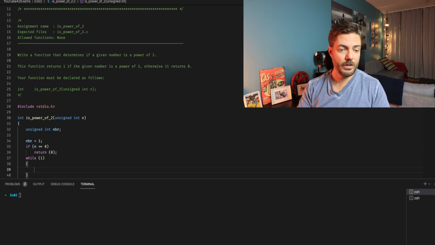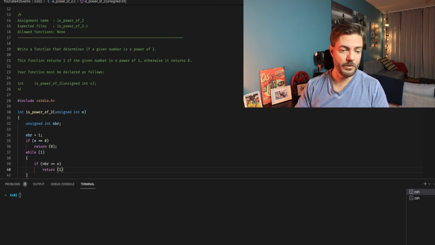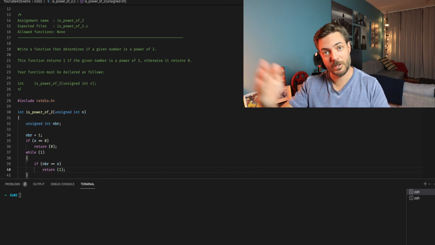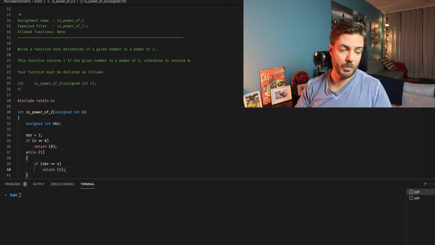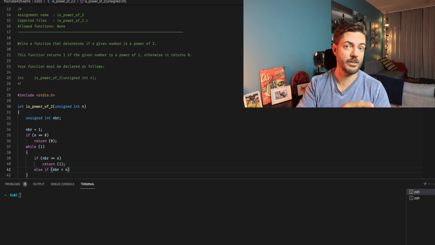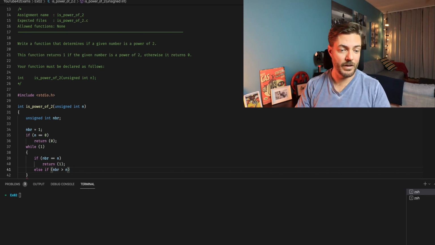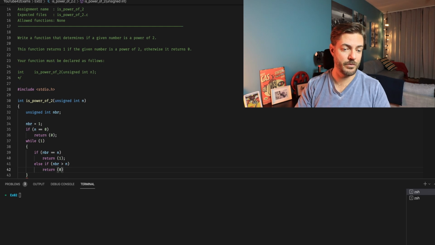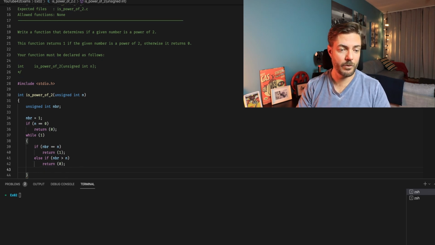It has to. So the first one is if the number is equal to the number that was passed, we're going to return 1. Because that will tell us, yes, absolutely, we hit our number with the 2 times 2 times 2 times 2, and then we know it's a power of 2. Else if number is greater than n, which means this is like our second example, it goes beyond the value, we know it's never going to be a power of 2, so we just return 0. Now in order to make sure we have our counter continuously updating, number times equals 2, and that's it.